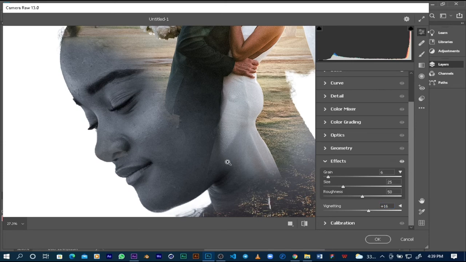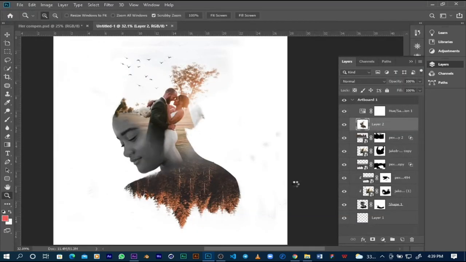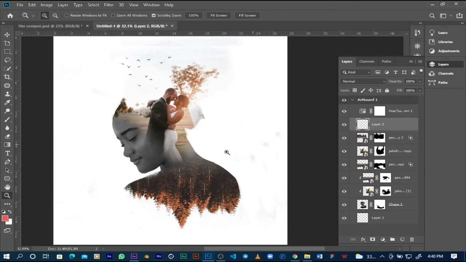I wanted to add a vignette, and I added it in a very basic way. I applied the effects, and as you can see, it looked quite good.